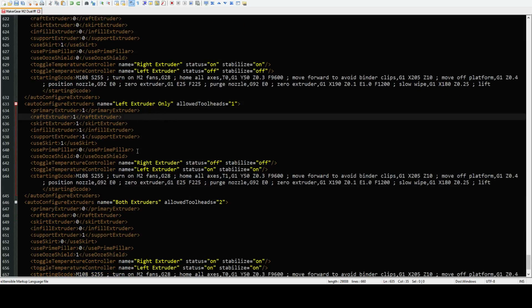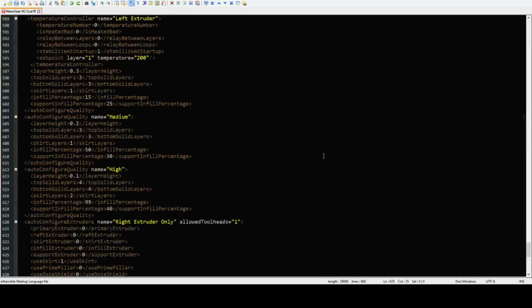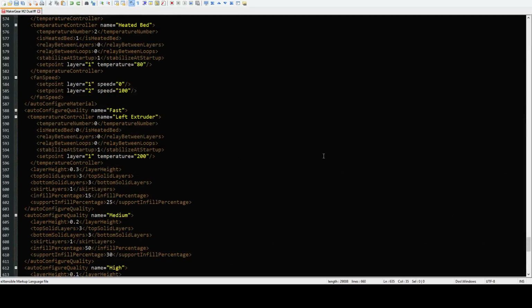The last thing I'll show you, so you've basically figured out how to adjust the quality settings in the middle, the material settings on the left, and the multiple extrusion settings on the right, the three drop-down menus. The last thing that bothers me, and you can fix in here, is if you've made your own custom profile and you have multiple printers.